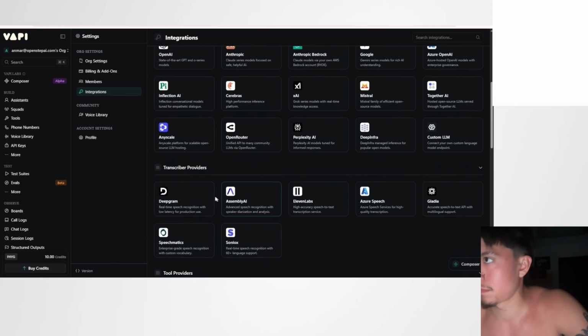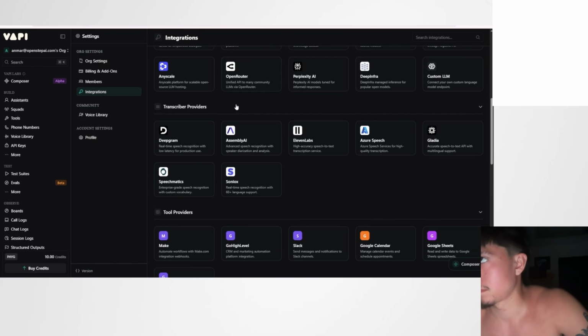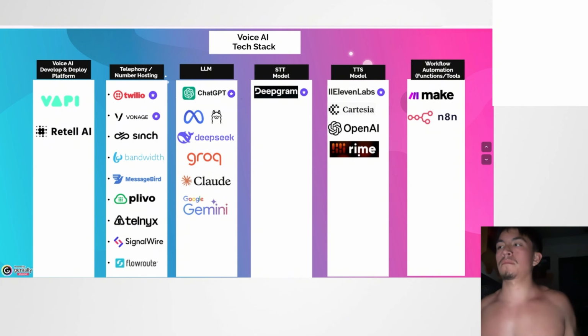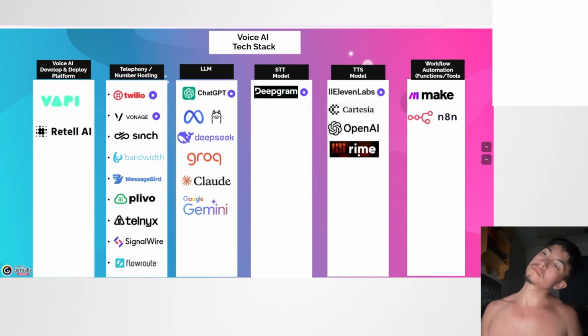And then right under that, look what you have. Transcriber models. These are going to be the models that are going to be taking that voice and turning it into text. My recommendation is the very, very first one, Deepgram. I already mentioned it inside of my specific thing right here. Look, it's literally the only one I put for you guys. Just to let you know, everything I built and I'm showing you is not something that I just came up with. This is literally from experimentation and from me knowing what's best in the industry right now for the voice AI when you're building your very, very first one off the ground, okay?